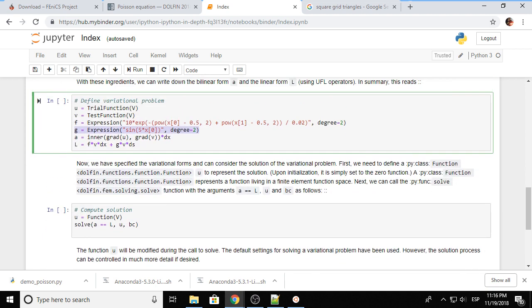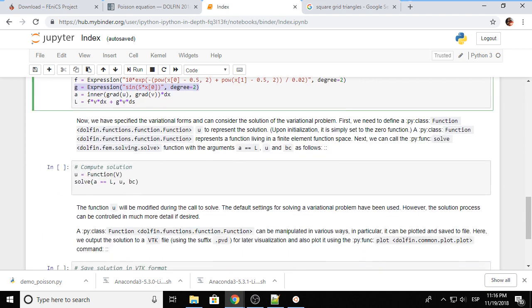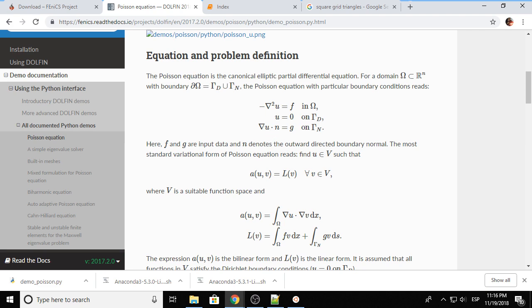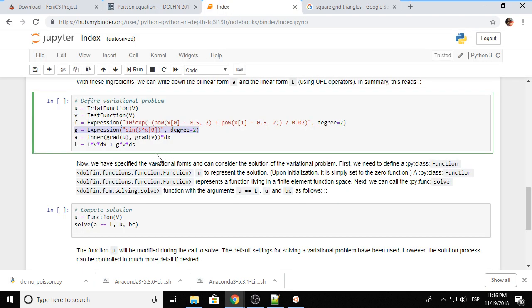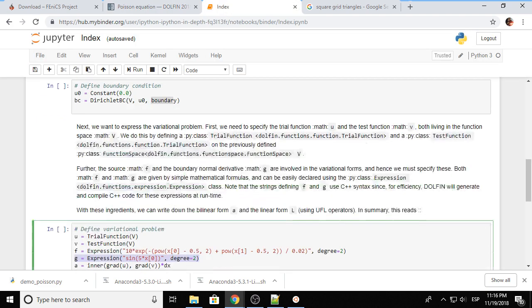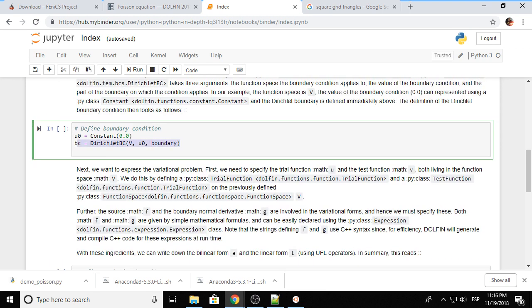So you define your bilinear form and then you solve for u. Note that we didn't really implement the Neumann boundary condition directly, because it was here.